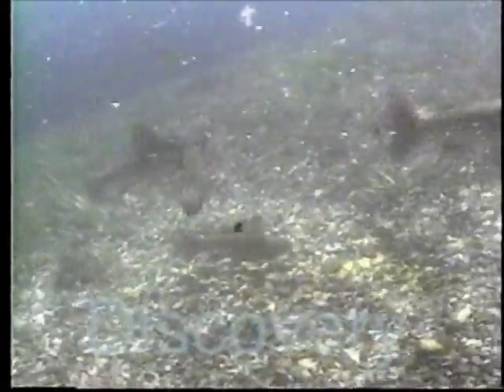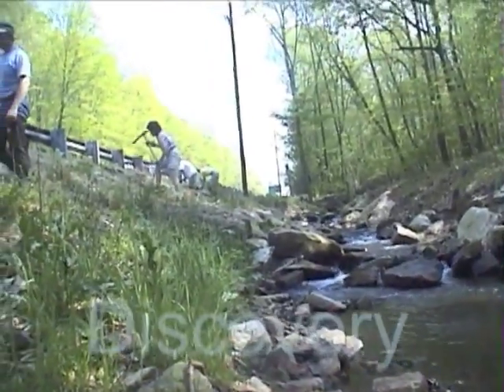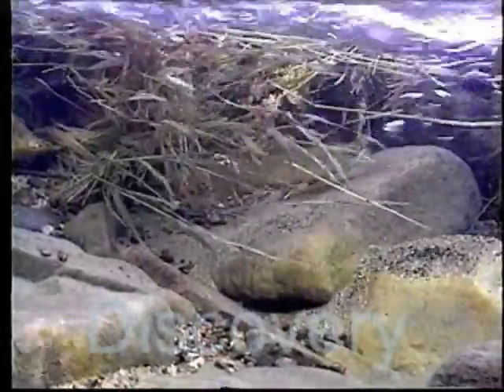In Discovery, there are spawning trout and fighting trout. We'll find out why water that looks so murky and hazy when viewed beneath the surface looks so clear when viewed from above. We'll see how long it takes freshly stocked trout to acclimate in their new environment. We'll watch trout feeding on midge pupa in a spring creek, see run browns making their way upstream, and see the difference between a floating and a sinking tippet from beneath the surface. We'll also see how professionals and volunteers use electrofishing and stream restoration techniques, and how a wild trout stream recovers.